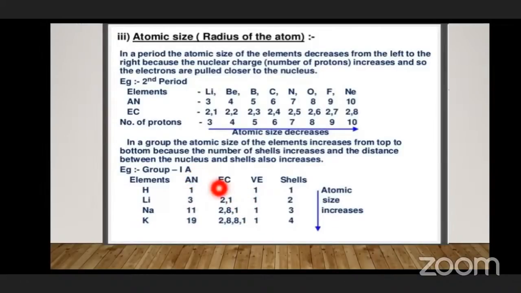Even though here it is also the positive charge attraction force, here also the positive charge is pulling the electron cloud, but whereas the distance is more or not. Here 10 positive charges are there and the second shell is pulled, 9 positive charges are there, the second shell is pulled. The number of protons increases everywhere, the second shell is pulled by the positive charge, but whereas the number of positive charges is increasing, at the same time the shell number is varying.